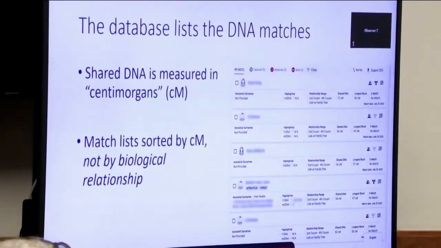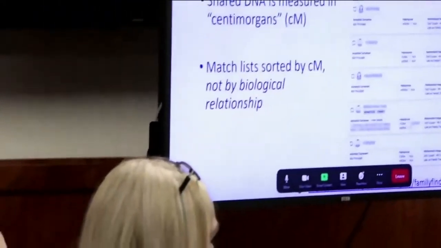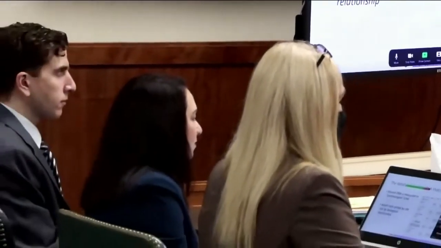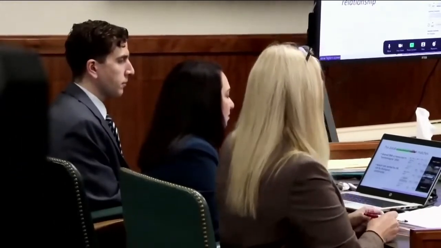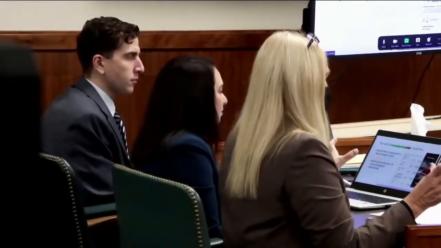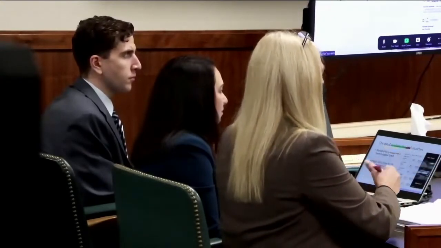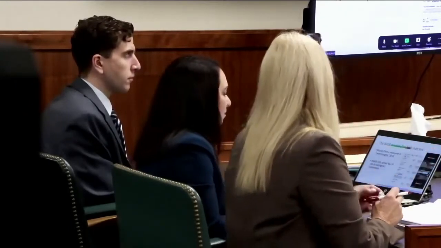And that's one of the things that complicates the work with a genealogist. We only have an approximate relationship from the centimorgan amount, not a hard and fast, this is definitely so-and-so relationship. In your work, when you have your unidentified person and you put the profile in and receive matches in various places, you're looking at these centimorgans to try to get a clue. What do you do after you have this information that tells you about centimorgans?